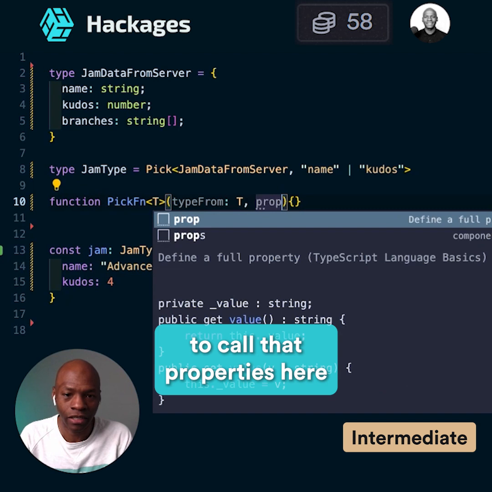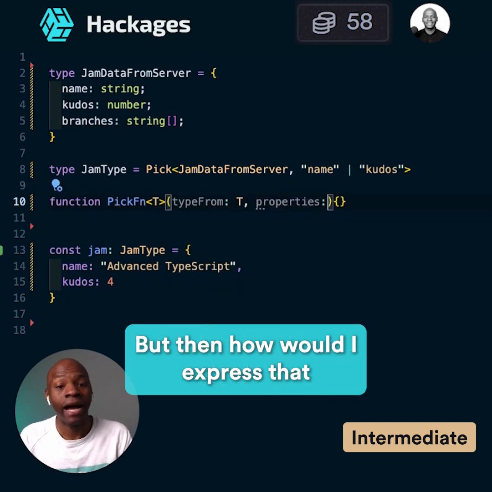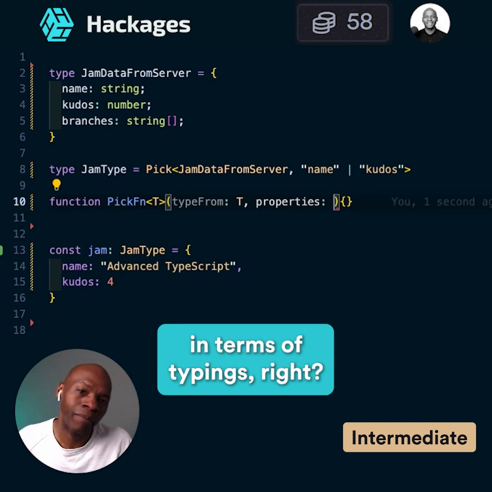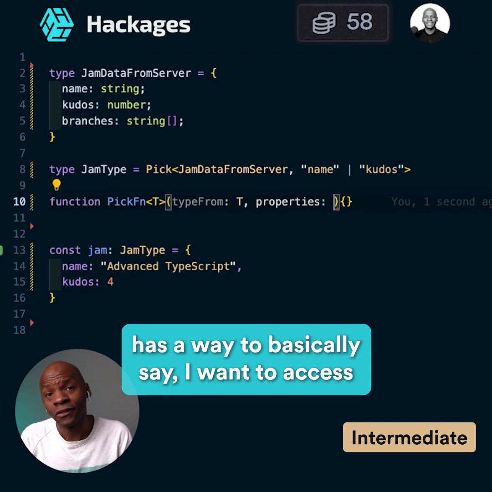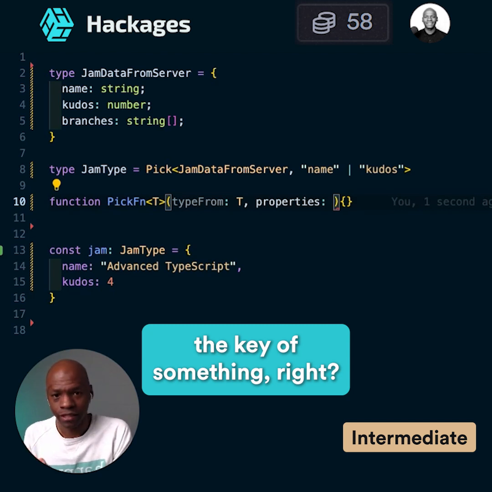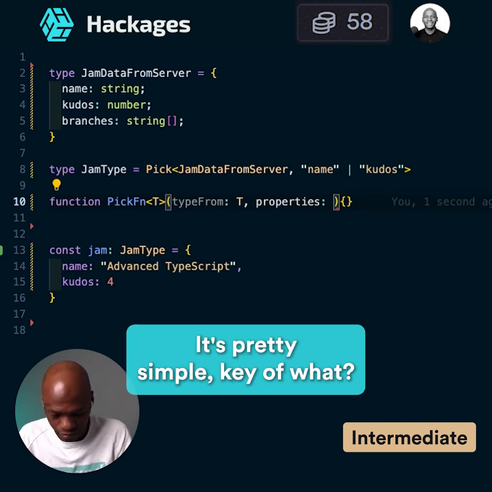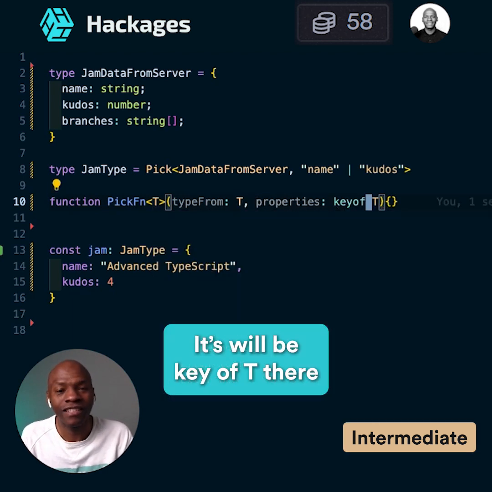I'm just going to call that properties here. But then how will I express that in terms of typings, right? So TypeScript has a way to basically say, hey, I want to access the keys of something, right? It's pretty simple. Keys of what? keyof T, right? So it will be keyof T there.